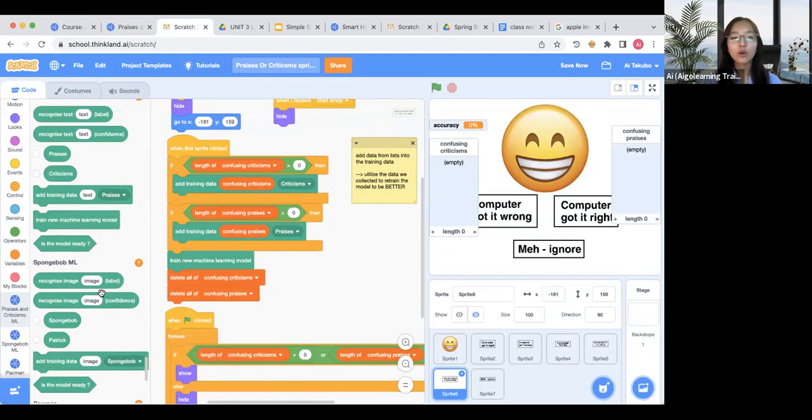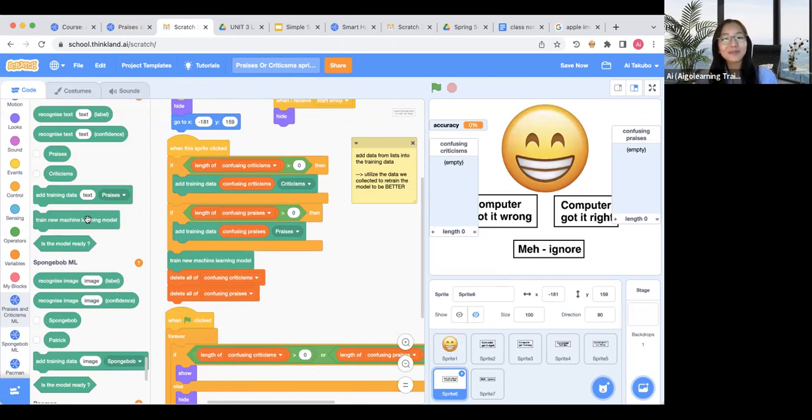And then there's also a train model block. So that's also supposed to train it for you. So the idea is that you're kind of teaching the model these confusing phrases as you go. Before we couldn't do that. Before that wasn't introduced, you just deal with the model that you made before. But this one you can update the model as you go.